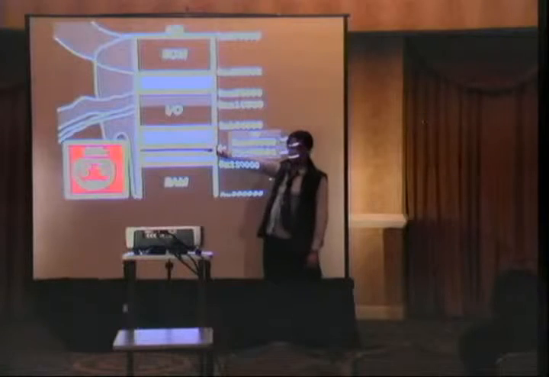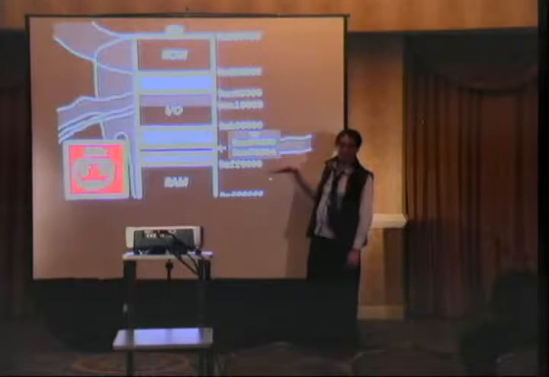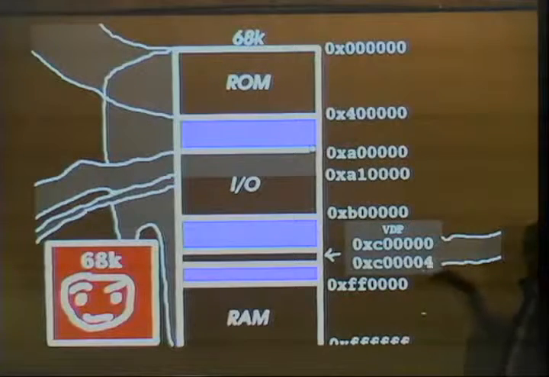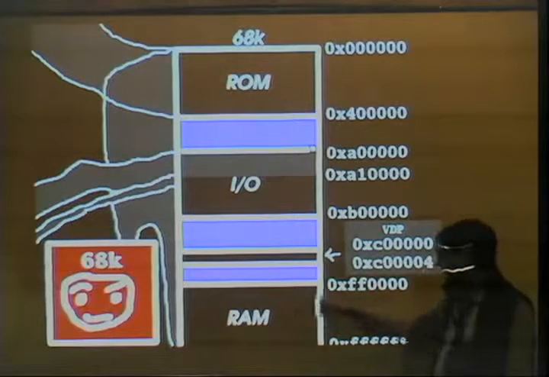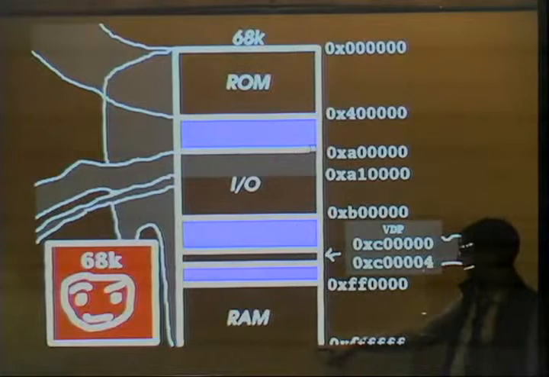Then you got this wee little area. That's where those 2 addresses are. Well, there's 8 addresses, but one's 32-bit, one's 16-bit. So I guess not all 8 addresses, but whatever. That's where those 2 things are. Then you got 64K of RAM, which you can pretty much do anything with right here.